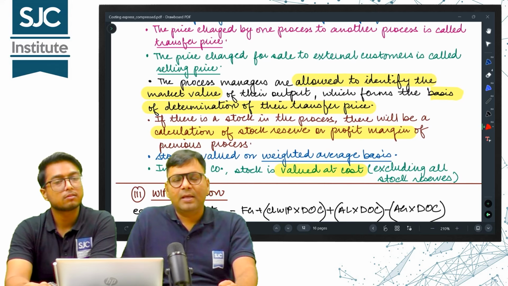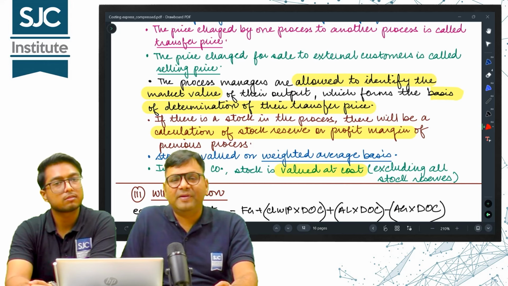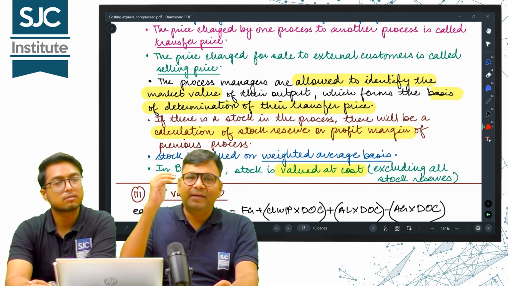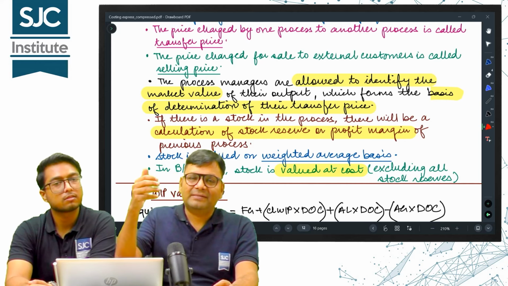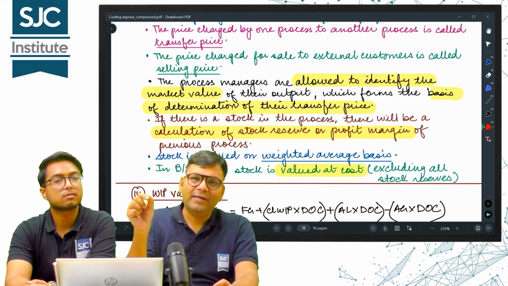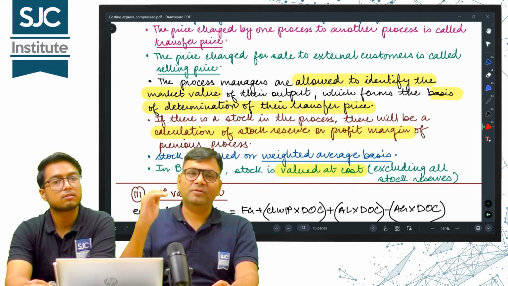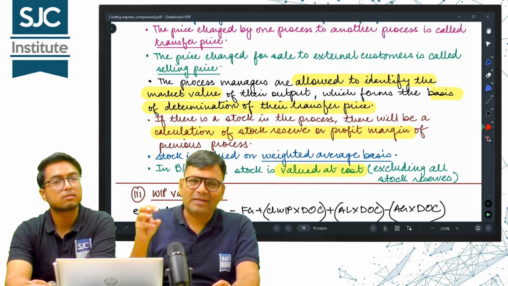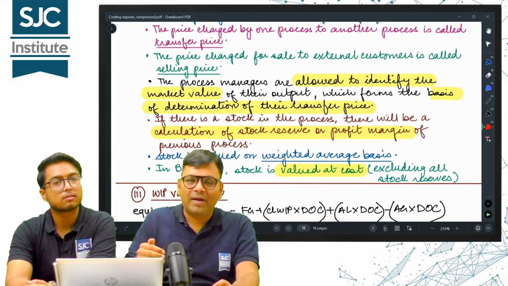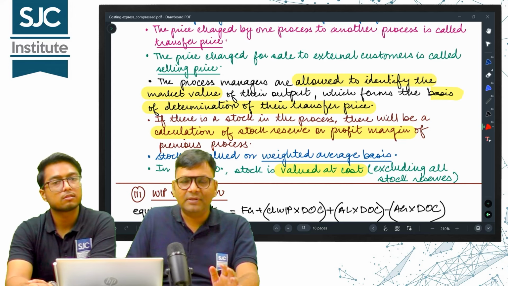While doing this working, sometimes the question will also specify that the stocks of the process would be valued at prime cost. That means you will be debiting in your process material and labor, and after that you will show one total prime cost, and from that prime cost you will deduct your closing WIP of the process. Then you will proceed to add overhead items. In this inter-process profit situation, the format of process account is different.